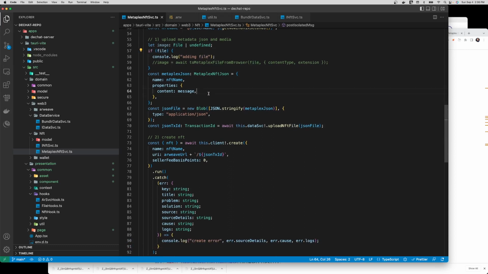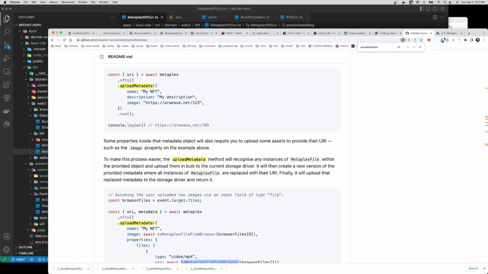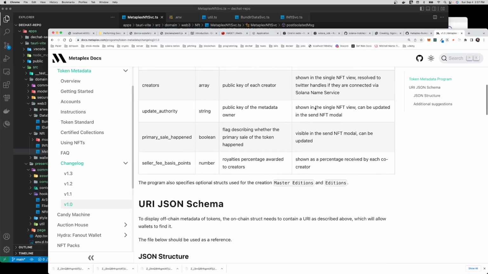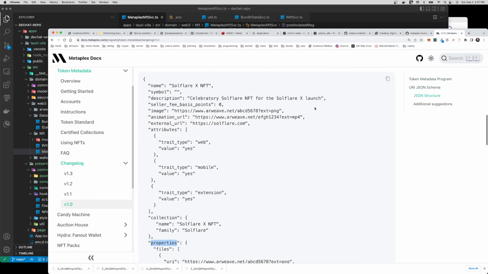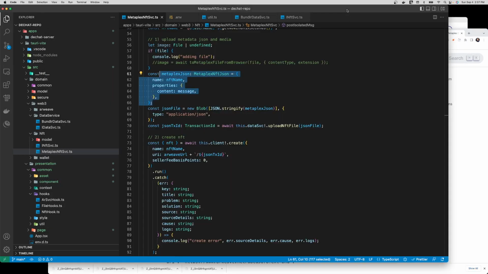But what I'm doing is, first of all, I'm creating the Metaplex JSON object. So again, that would be this data right here. And I don't need most of the data, so a lot of the data I'm just leaving out. But in my case, I'm using the properties field again and having its own content field and putting the user's text message in there.